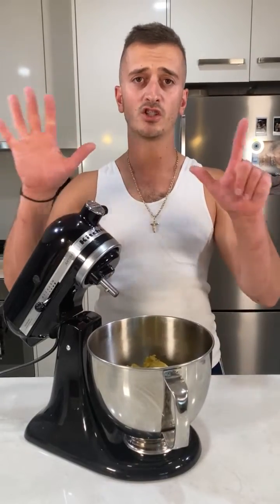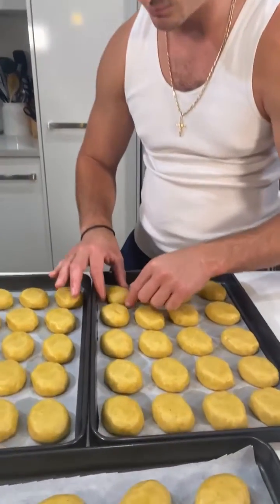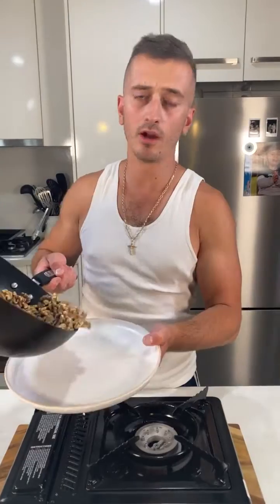Preheat the oven, 170 degrees Celsius. Sketto mavro. Roll one bowl, make it a little bit like coupes, and fix it up with your fingers. Put it in the oven till it's golden brown. Put the walnuts on the stove to toast, take them off, and put them aside.